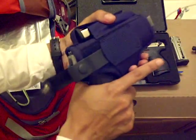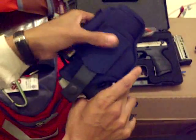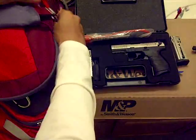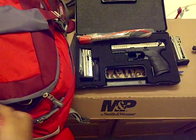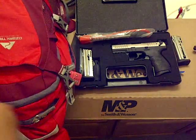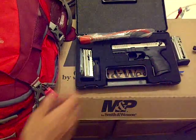I guess when you get into gun collecting, or you're a civilian collecting guns or owning firearms, there's nothing wrong with having fun with it and matching and doing all sorts of things that you want to do, because you can. You don't have to get permission from the state or anything, once you become of age. So there you go. That's the reason why I got the Walther P22.